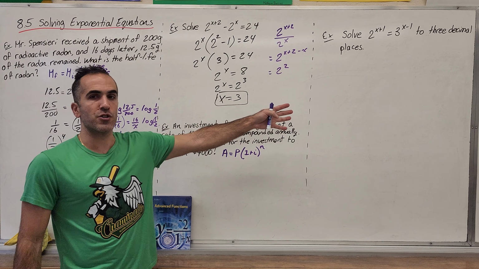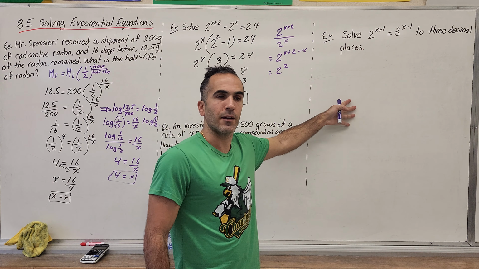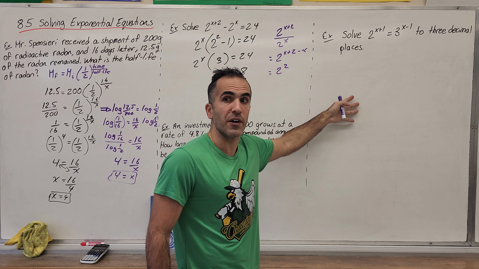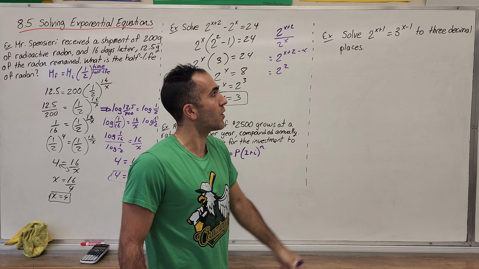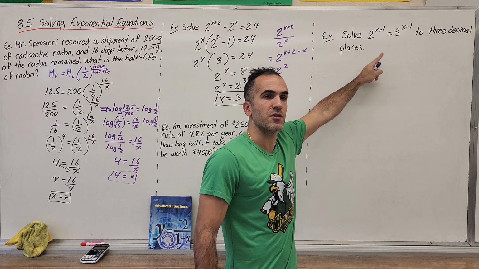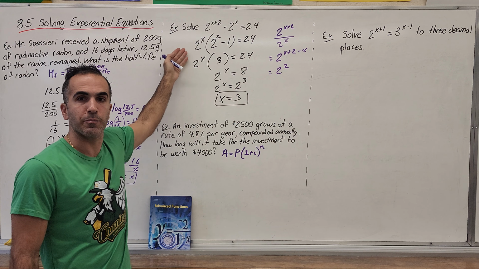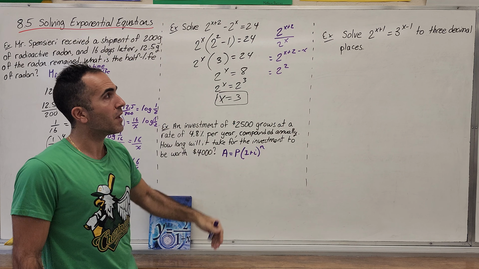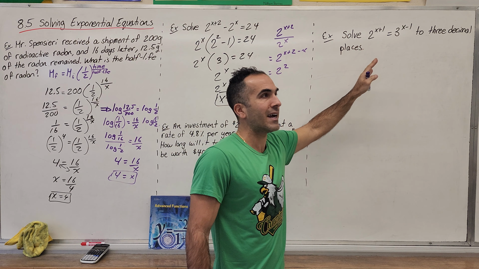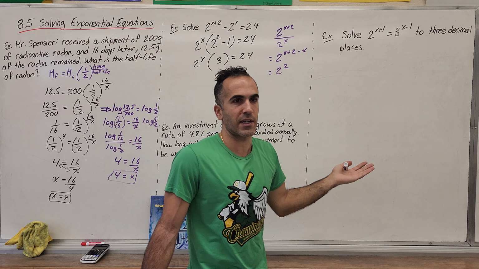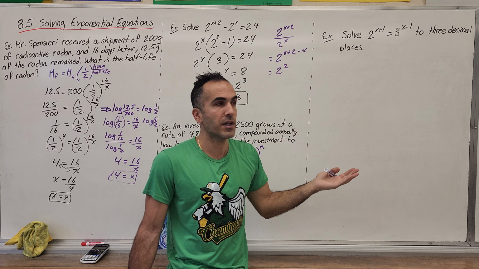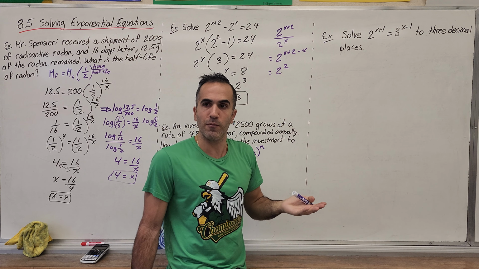Okay, let's just jump over here so we're in the same kind of mindset, because it looks similar, but it's very different how to approach this question. We don't have the same base here. I can't factor out a 2 to the x. I love doing this when I see same bases because it's easier. When I don't have the same base, I have to bring down those exponents because I can't solve for that unknown exponent. So in this case, I have to find the log of both sides.